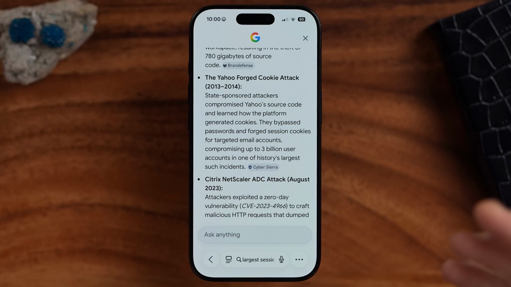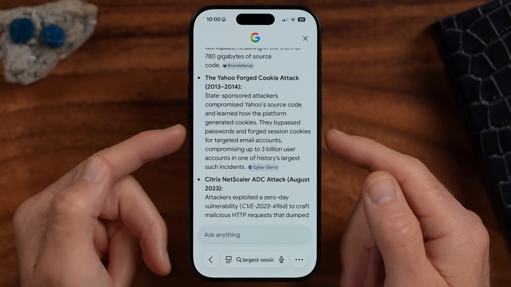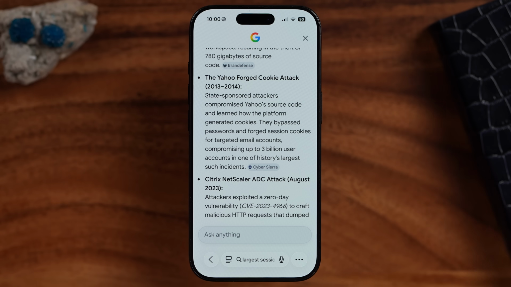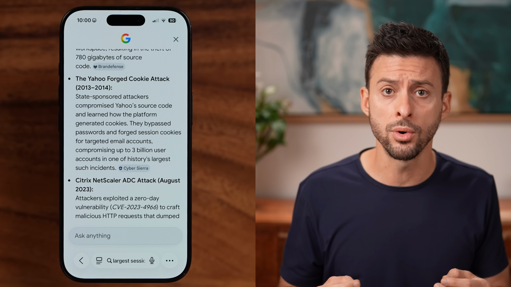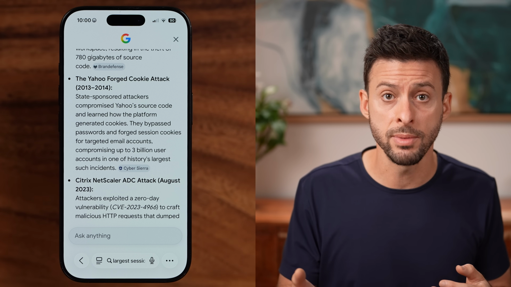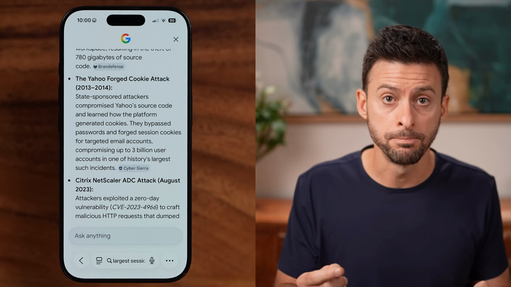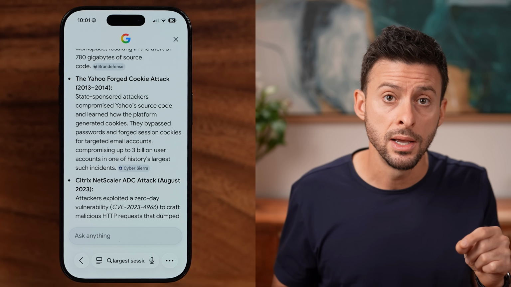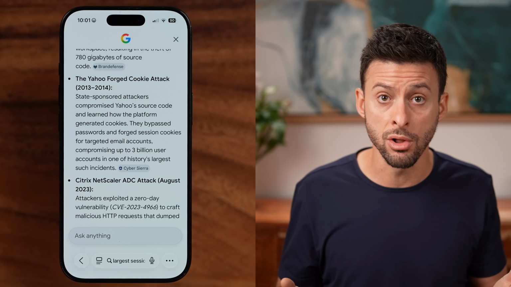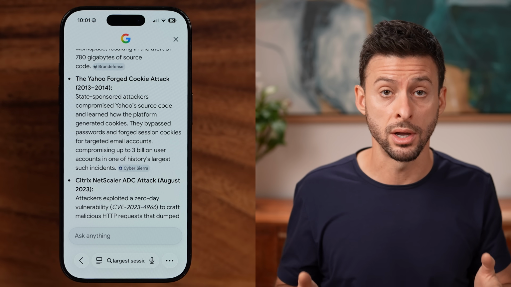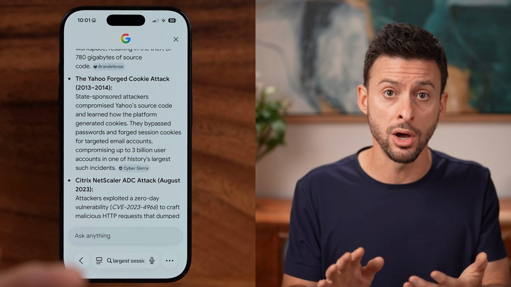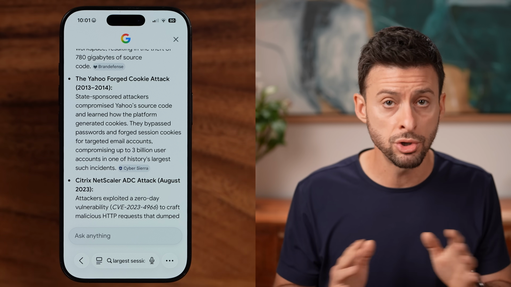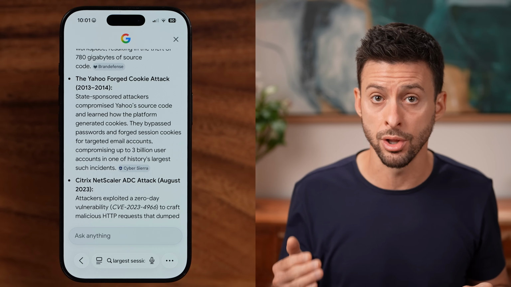So what happens with cookies and what happens in this scenario? Essentially, when you go to a website, it downloads a cookie onto your device. This cookie just means that you've been to that website before and it recognizes you, and it logs some information about you. But most importantly, if you log into a website, then it just says, hey, this person is already logged in. You can just let them access their account. You do this all the time with Facebook.com. You go to Facebook.com, you log in. The next time you go to Facebook.com, you're already logged in. You don't need to log in again.